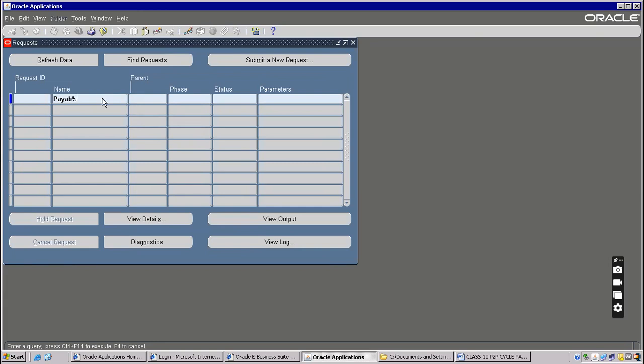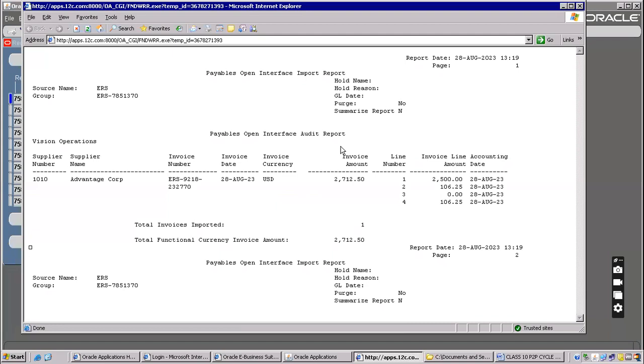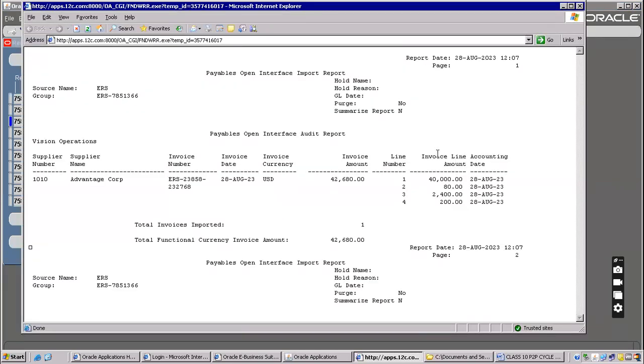This is the program name, Payables Open Interface Import. We can select this. Okay. So on which date did we create the invoice? Yesterday's date. Okay. Or any other timing I'm seeing, this is the server timing.